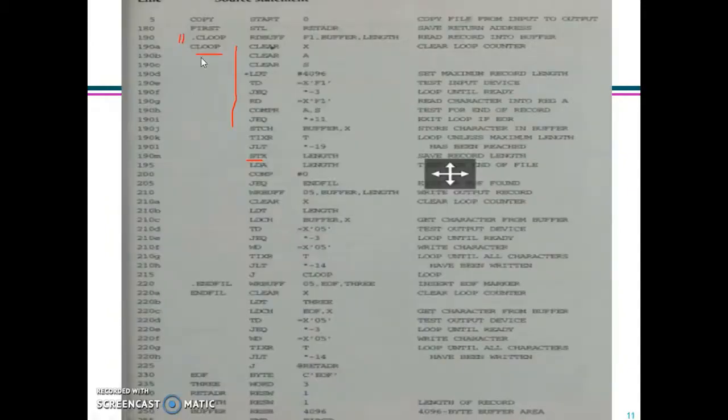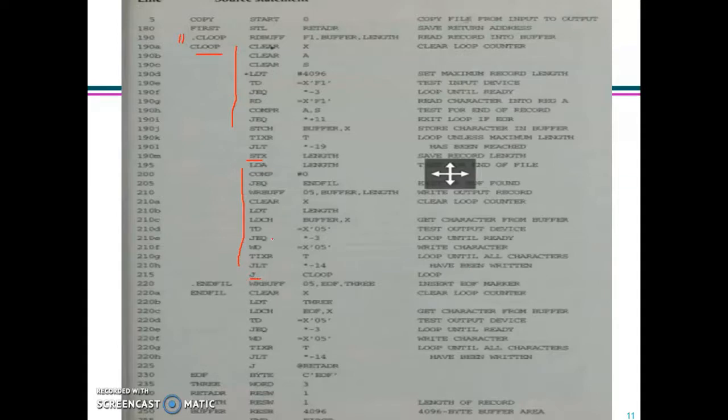Similar is the case here. LDA, COMP, till it reaches CLOOP.